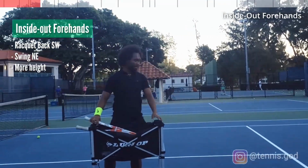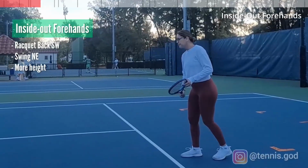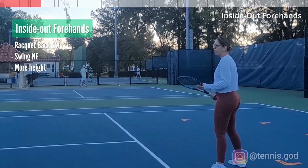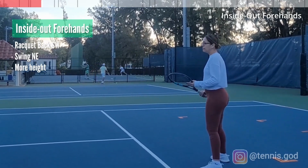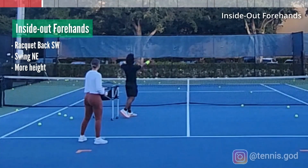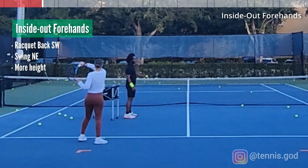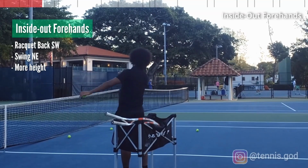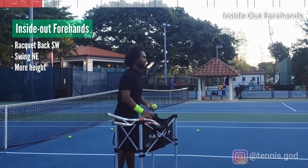Okay. Here we go, to the middle of the ad side behind the service line. All right. Half open stance, right foot's gonna go slightly back. It barely has a little bit more forwards. Good, right there. This is going to be your longest preparation, so you can reach out in that direction. That's the key. A lot of people mess this one up because they go across way too early. So you want to reach out in that direction. Stay doing that for as long as possible. Here we go.